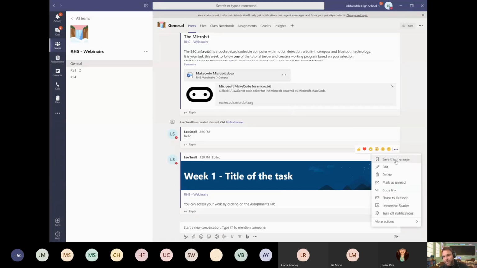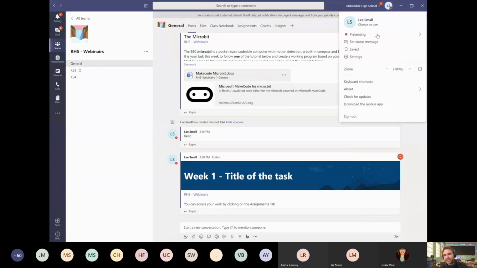By saving that message, it brings it up here under your initials. When you click your initials, you will be able to see that you have saved messages. I won't click on there as I obviously have all of my current school and pupils' saved messages on there. But that will take you to an independent area where all of your saved messages are. The really good thing about this is when you click back on that message, it puts you into the thread, into the exact position, so you can get a whole view of the conversation that is currently or has been going on.